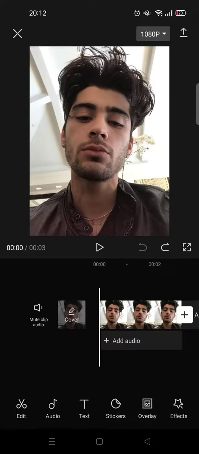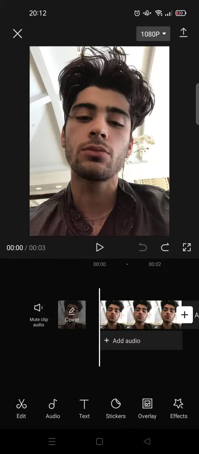On today's video, I'm gonna give you a tutorial on how to do the smiley face edit on CapCut. So here I already added a photo without expressions. I'm going to make this photo into a smiley face, and you can also do this with a video. You can try it on CapCut.